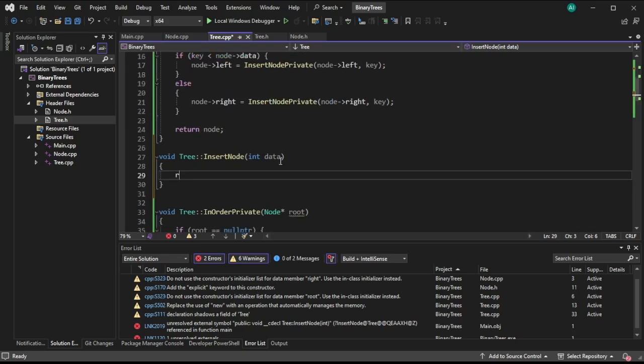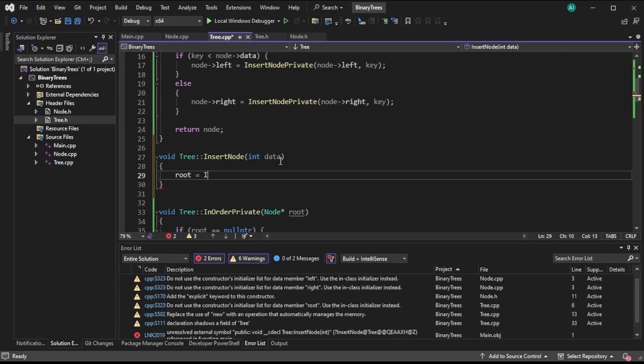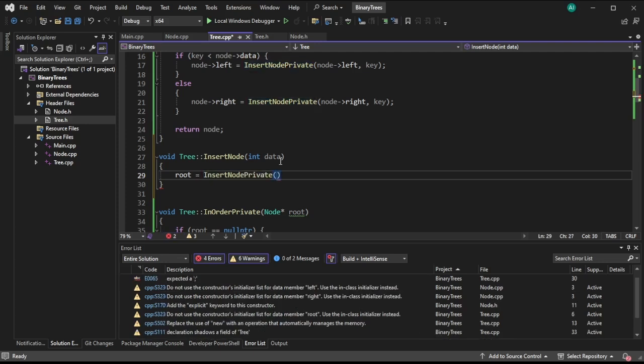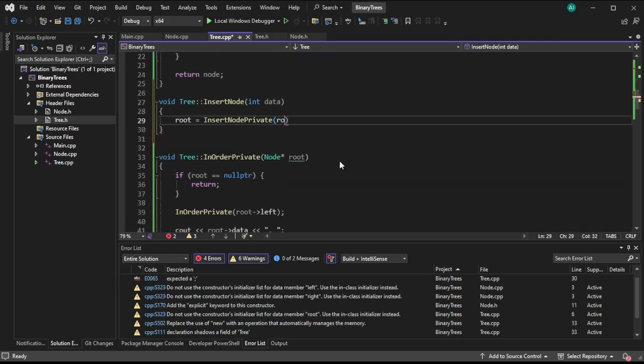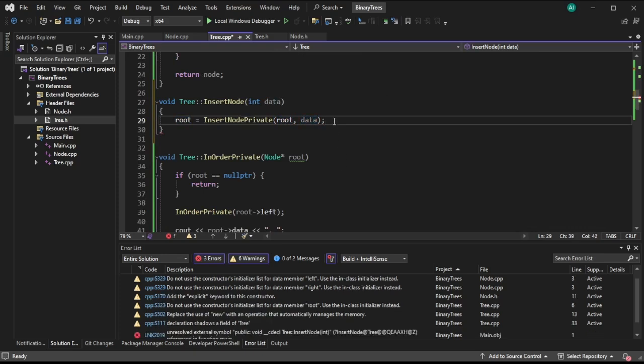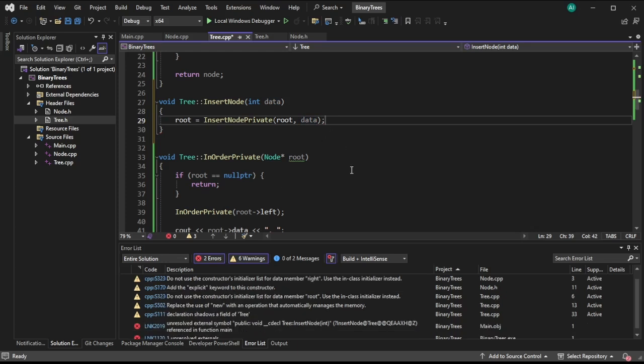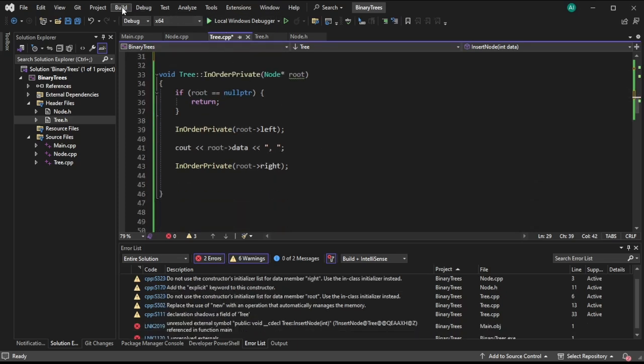It should be root equals insert node private. Insert node private has two parameters. So one will be root and the other will be data. Let's check.